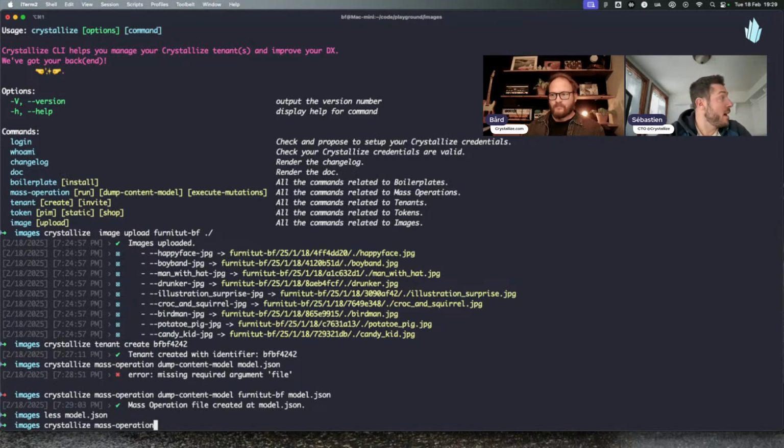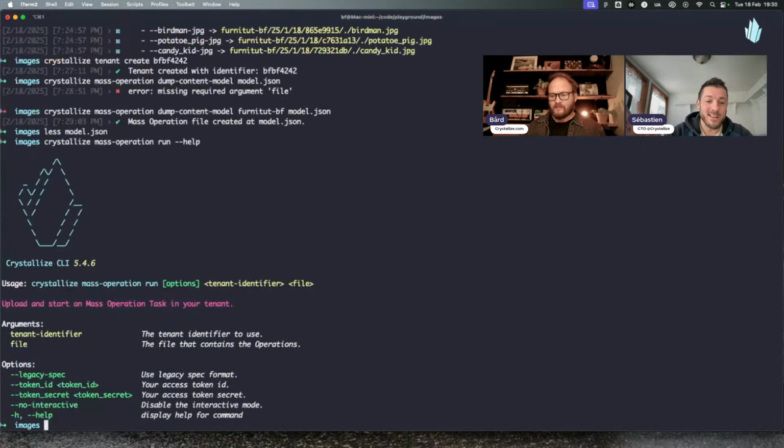But you'll see, right? So now we have the file. We can actually ask the CLI, can I run this file now? So help me here. I want to run model, dash help first, because you're still missing the tenant. Anytime you can do dash help and you have a little bit more. You can see that you have the tenant identifier after run. So here it would be BF 42, right? You have it at the top of the screen, the super useful name. And then I do model.json like this.